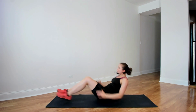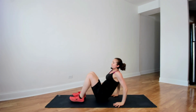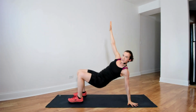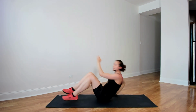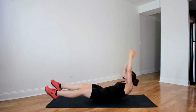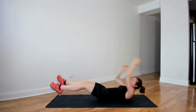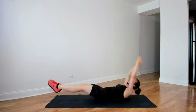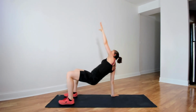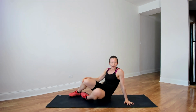When you come up to that crab, try to press your shoulders down away from your ears. And then again, if you want to add on, you can do the single arm and then out and in with the arms and legs. We have 20 seconds remaining. And 10 seconds. 3, 2, and time. Very good.